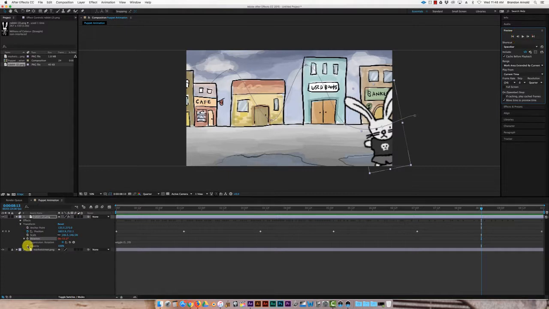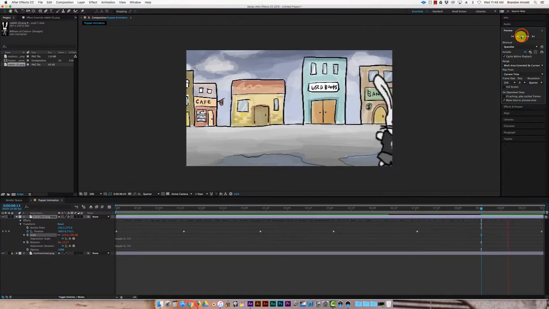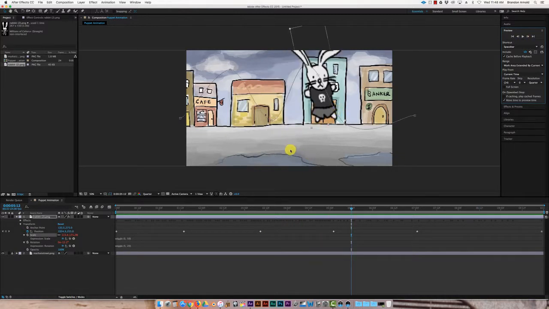You can do this wiggle thing to any one of these. We could add it to the scale. Option, click on that. Wiggle. Let's say 5 times a second we want it to change by 50 percentage points. Now he's growing and shrinking constantly. Okay, that's all you do for the puppet project. Go ahead and put another character in there. So you have 2 of them, and have them move around and put some puppet pins in it.